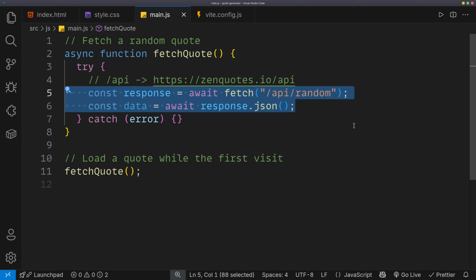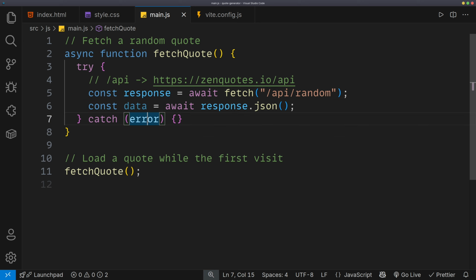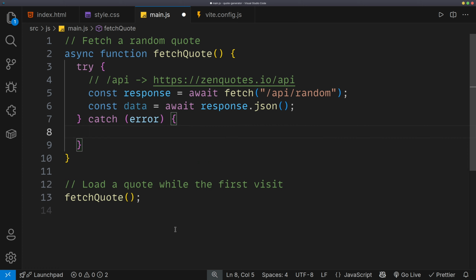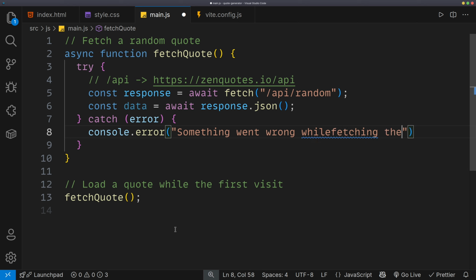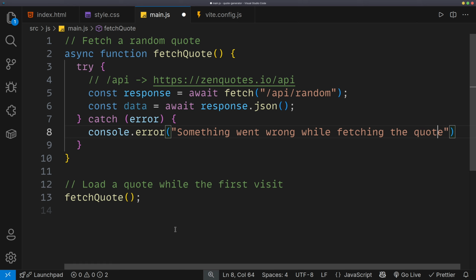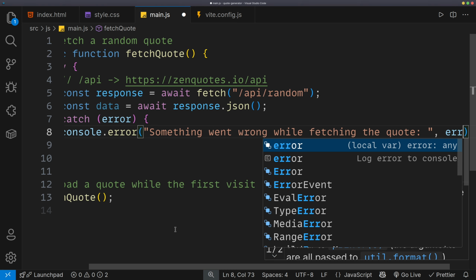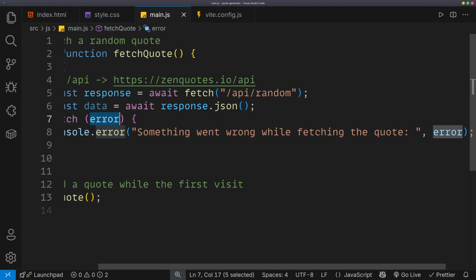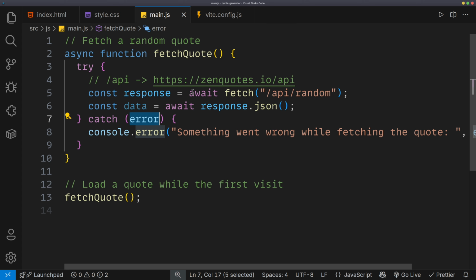If something fails, it will go to the catch with this error, where we can do something like console.error, something went wrong while fetching the code, and then comma error, because we will have this error. Here it is. This is the error.